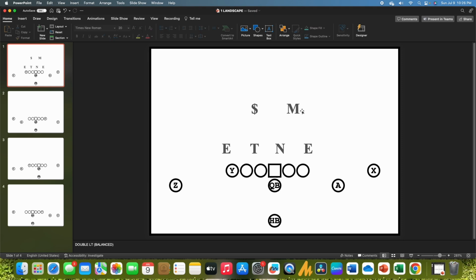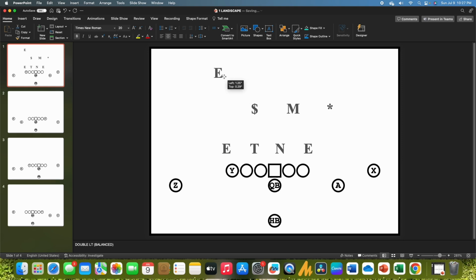That would be the MAC. And then because we have 2 removed weak, we're going to add the star. We'll put him just inside of the slot receiver here. There's our star. All right, moving to the third level, going to start with the safeties.